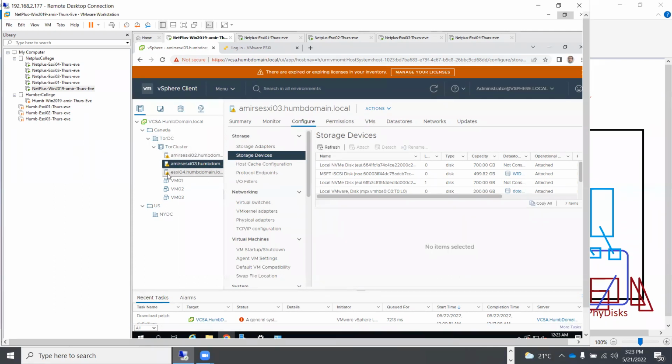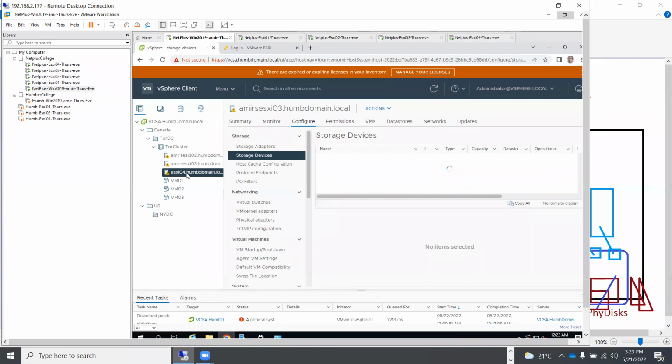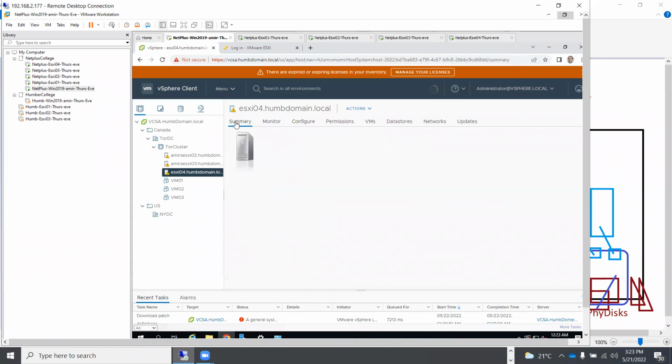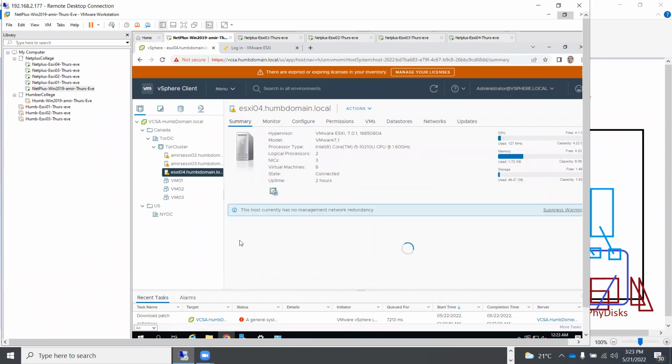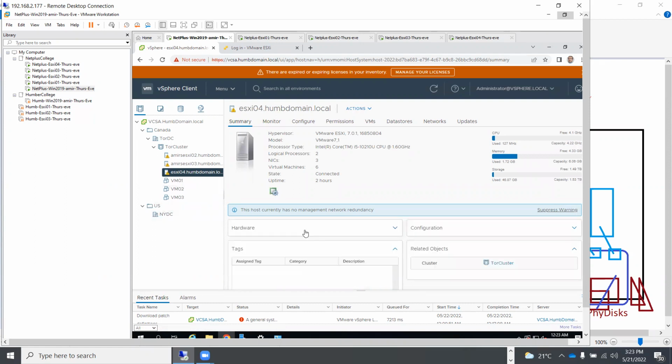And since it's showing this yellow warning, if I go to the hypervisor itself and go to the summary of that, yeah, so nothing much here, though no red signs there. The yellow one only says that you should have 2 network cards connecting to this from vCenter to hypervisor, which is okay. We can ignore that in a test environment. It's a best practice in production environments, but if you don't have it, it still works fine. So the third hypervisor, E6i4, is already added to the cluster, which is okay.